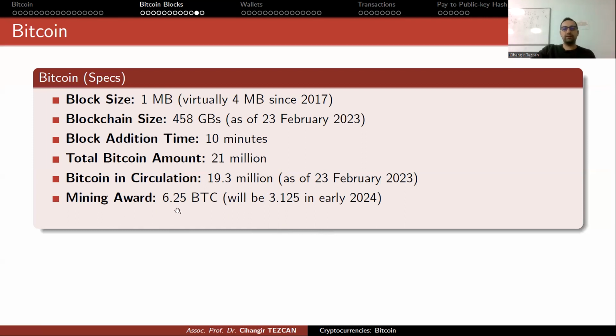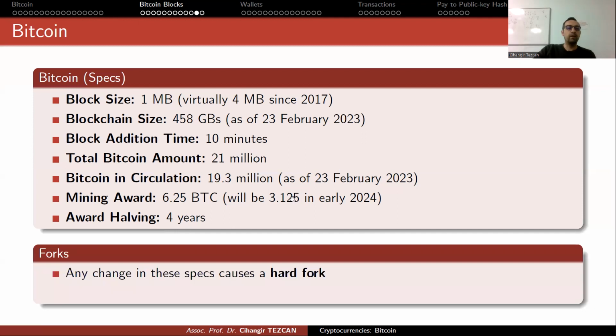So mining reward currently is 6.25 Bitcoins, because it is halved every 4 years. So it started with 50, 4 years later, it became 25 and so on. So in early 2024, we will have another halving, so the reward will be reduced further. Okay. So these are the main parameters chosen by Satoshi. Right? Instead of 21 million, he could say maybe 200 million, but initially he chose this.